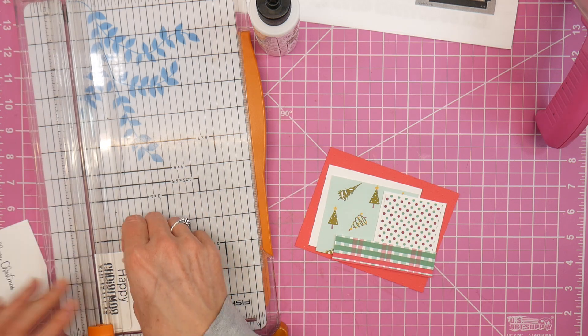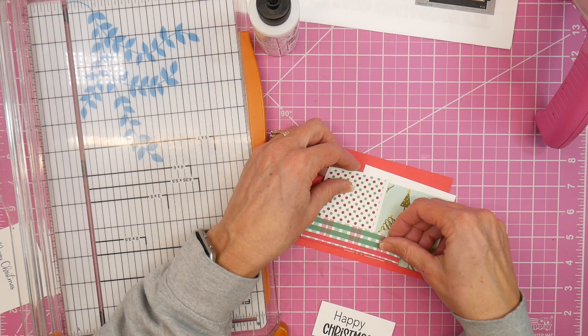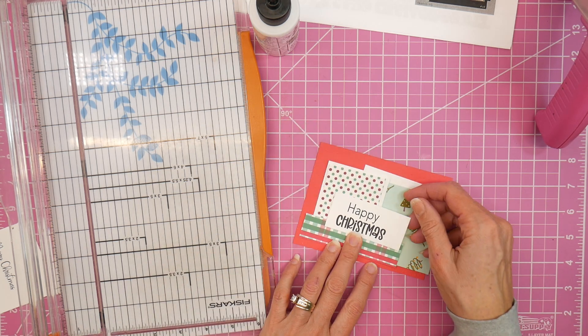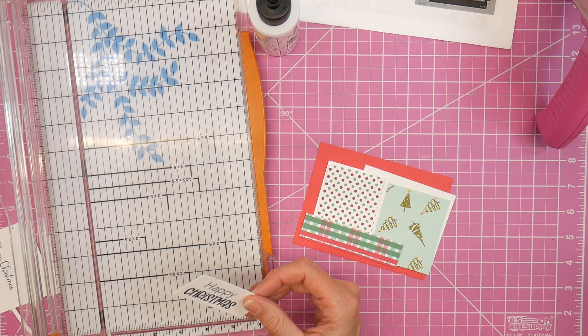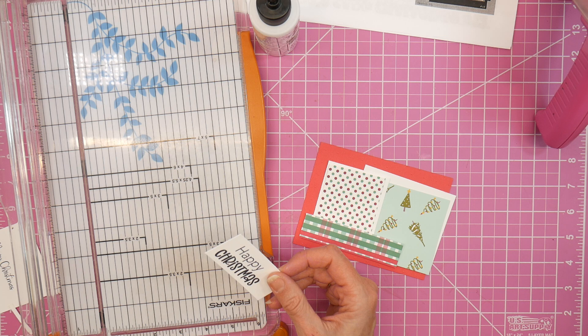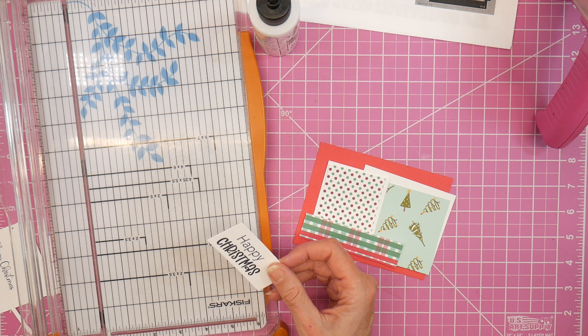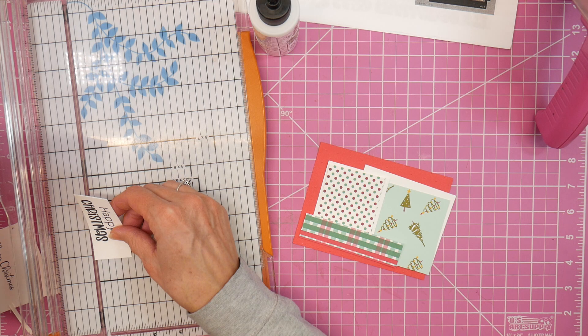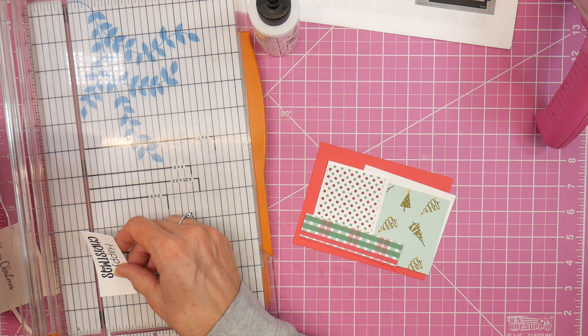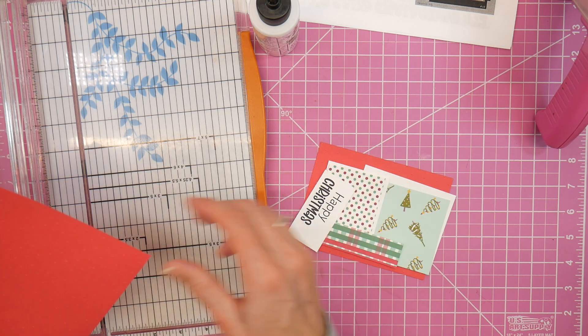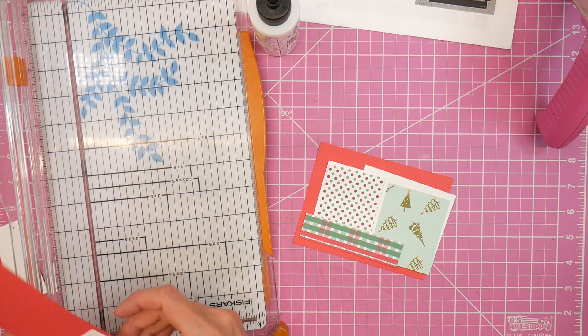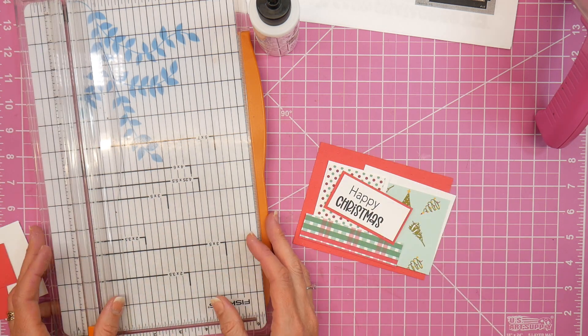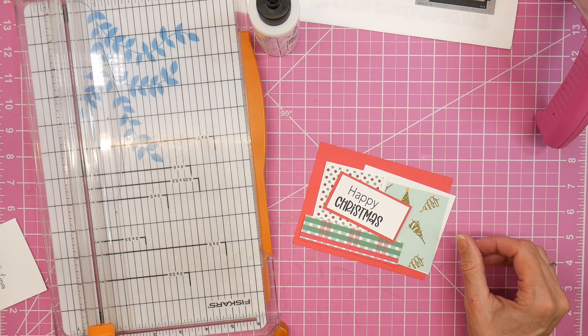This time I decided to use the 'happy Christmas' sentiment, and I cut it too close there on the left side. I had meant to leave more space over there and cut it closer on the right so that I could fishtail the left like the sketch called for. But I cut it a little too close on the left, so I just decided to flip the layout of the card so that the two banner strip - you know, the fishtail banner strip elements - actually started from the left instead of the right.